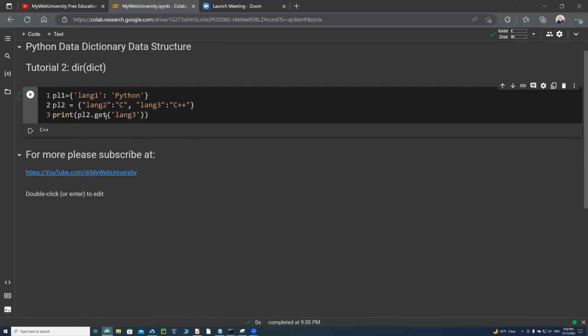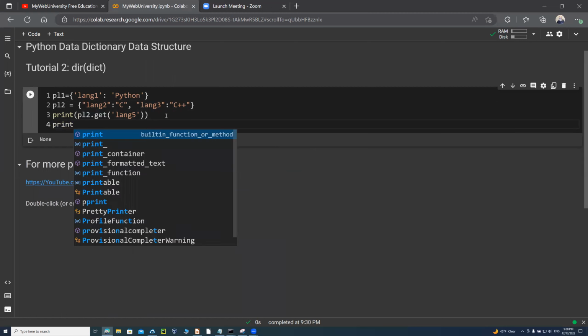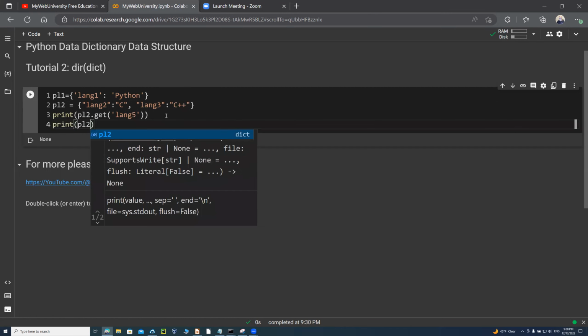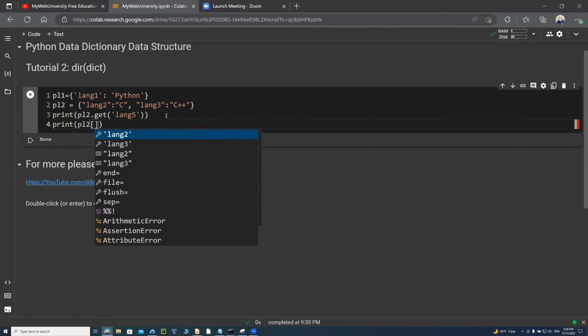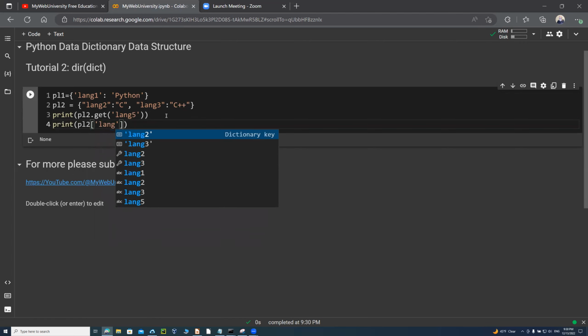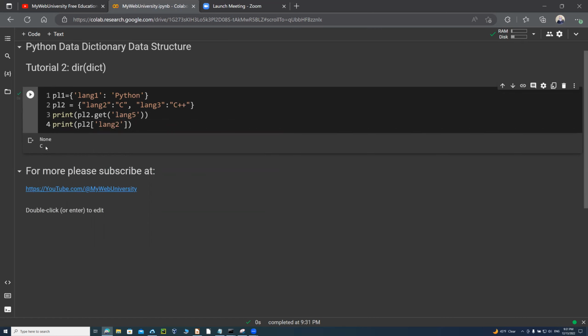So if you get this one, PL2, get, now if I put a language like 5 that doesn't exist, it's going to say none. But here's the difference between that one and this statement, PL2 sub, and then if I just say language 5. So this one is saying that if the key exists, like let's say language 2 exists, then it's going to say C here.